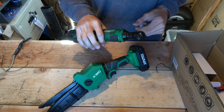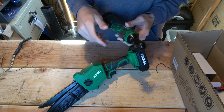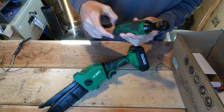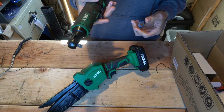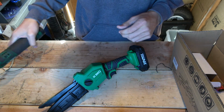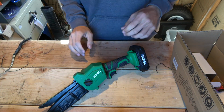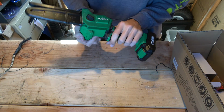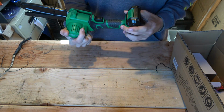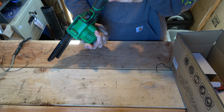So I might actually take one of the screws out of my newer one and run up to Feldman's and see if they have a screw that will match, and I can just run 4 screws like it's supposed to have, put some Loctite on them, and call it good. Yeah, that's it for the review for this little Kimo 6-inch saw. I like it. I think it's going to come in handy, especially around the house.